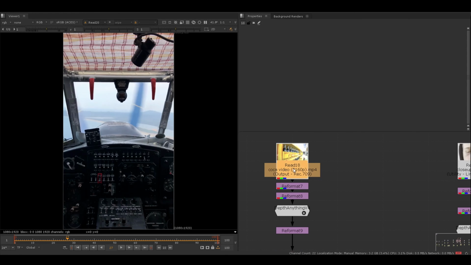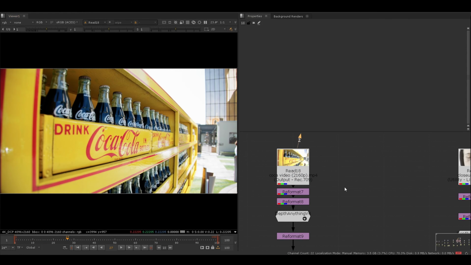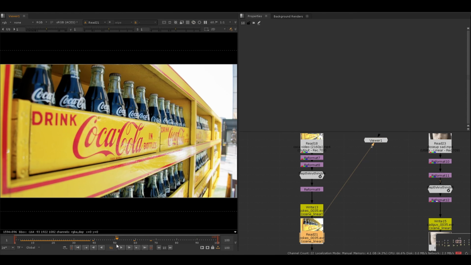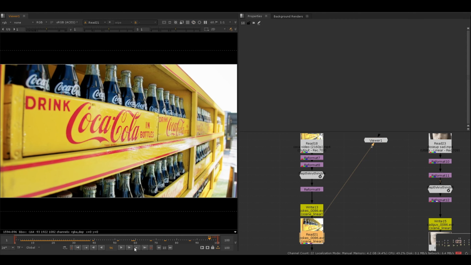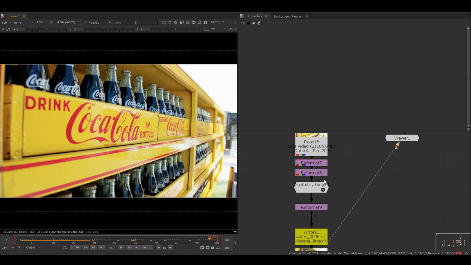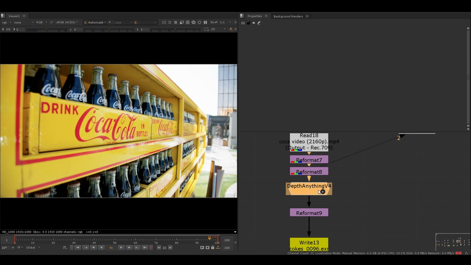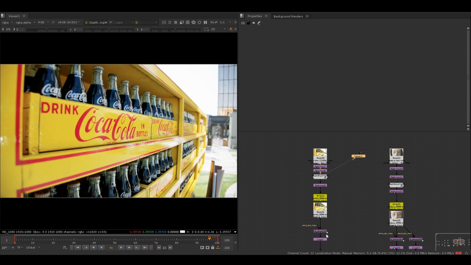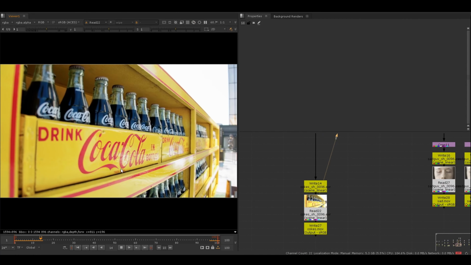So let's quickly take a look at some of these plates. Let's say we want to create the effect for these Coca-Cola bottles truck. The camera is going down. This is a very smooth plate, and the idea is that you are going to create a depth pass with Depth Anything. I'm gonna leave the link below for this tool that you can install in Nuke. With this you can create a depth pass that later you're gonna use to create a more three-dimensional camera or object shake.